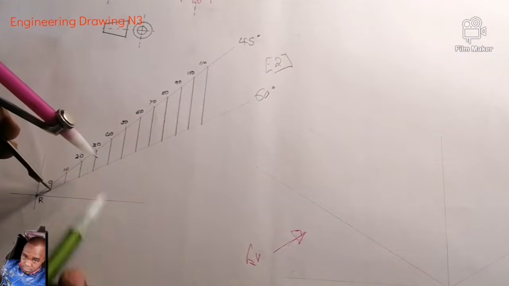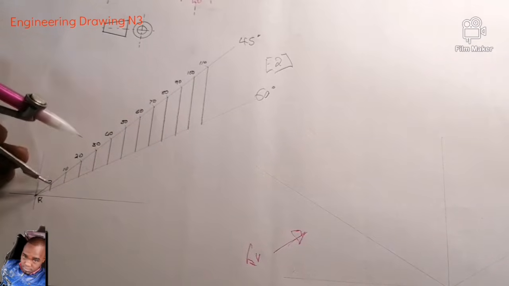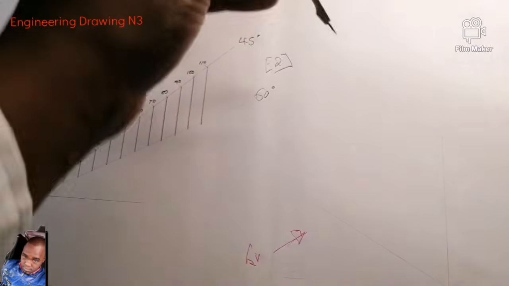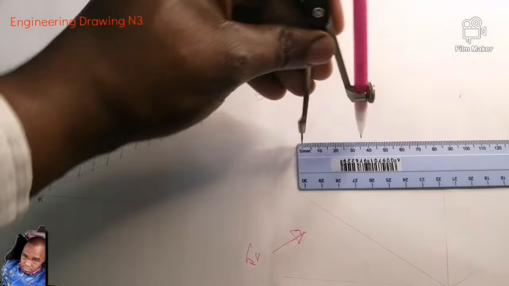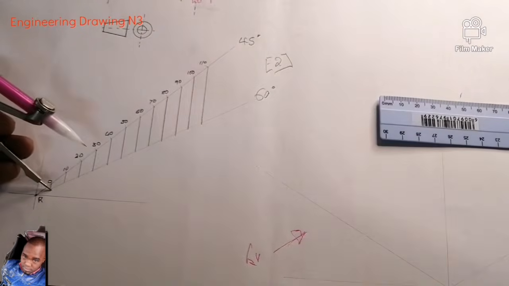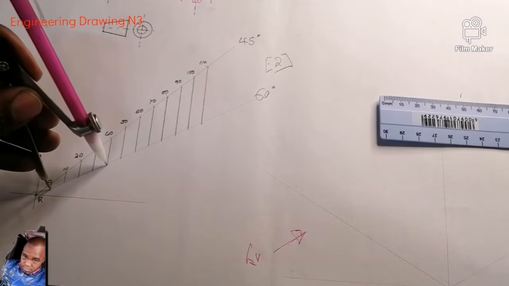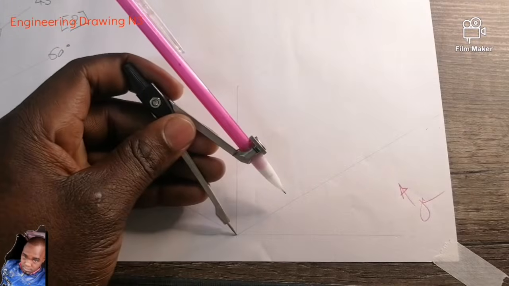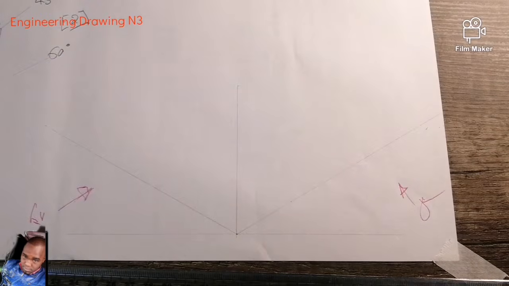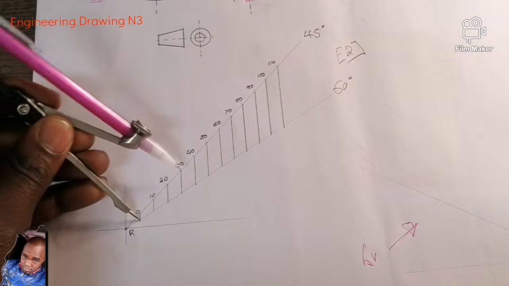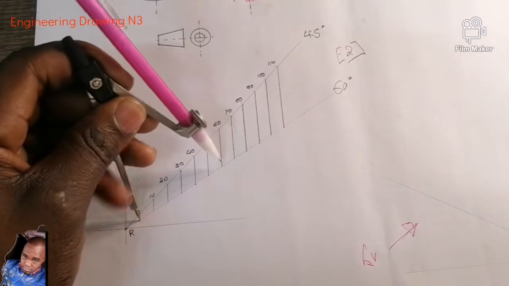So now we are converting. Place it at 0. We're looking for 40. There is my 40. If you read, it's now converted. It won't be the exact 40. You see, it's 35.5. So 0, open it to 40. Now I mark from here. There is my 40. After 40, I've got 60. 40, further extended to 60.